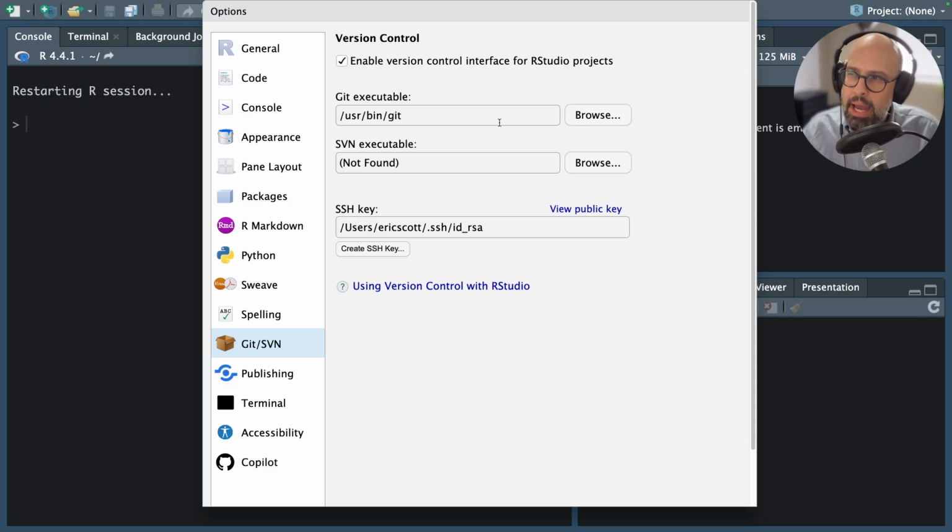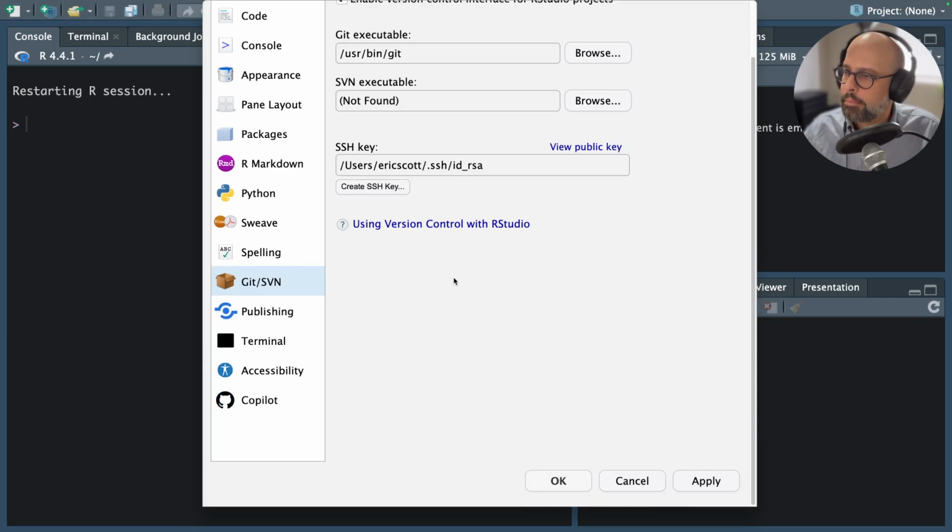On a Mac, it's almost always going to be in some standard location that RStudio can find it, I think. So if it's not found, it probably means that you don't have it installed. Fortunately, it's very easy to install on a Mac. Okay. So that's all we needed to check there.